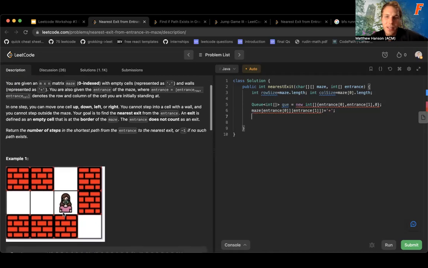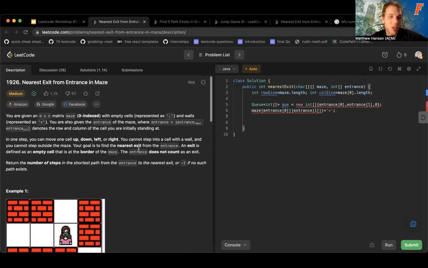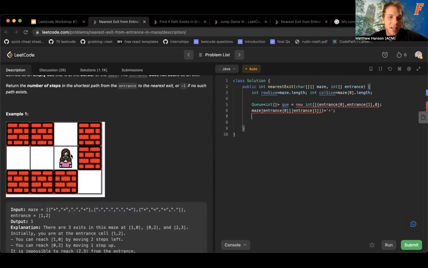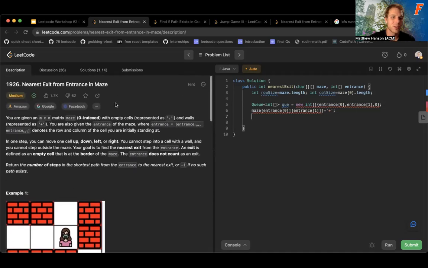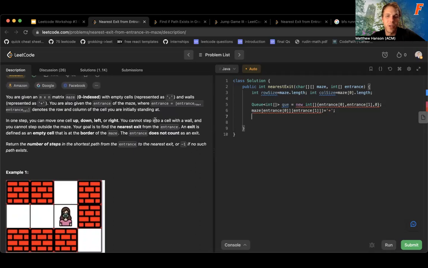So I'm basically turning this into a graph problem, even though there's no graph. So let's say in example one, you're given that starting position. I'm going to run BFS on that starting position, and it's going to give me the shortest path. BFS always gives you the shortest path between the source and any destination. There's a proof for it, but you don't actually have to know the proof. BFS will always give you the shortest path.